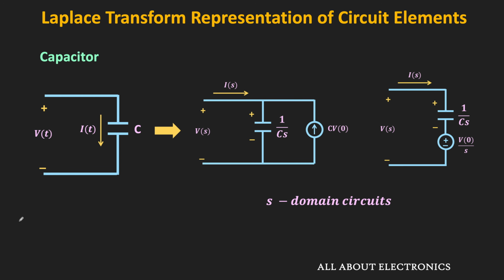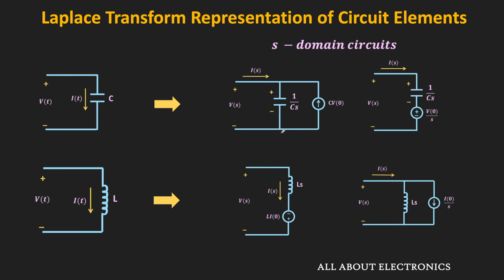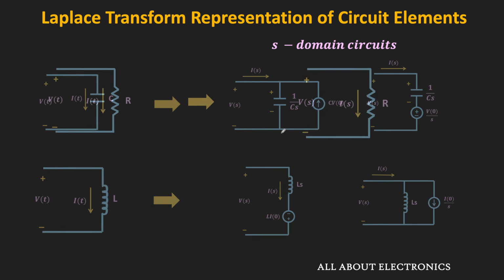Like I said earlier, during the circuit analysis, depending on the given circuit, we will use any one of the following representations for the capacitor. That means these are the equivalent S domain circuit representations for the capacitor whenever there is an initial voltage across the capacitor. But suppose the initial conditions are 0, or this V0 minus is equal to 0, in that case this current and the voltage source will become 0. And in that case, the equivalent S domain representation for the capacitor is equal to 1 divided by Cs. So in this way, we found the equivalent S domain circuit representation for the inductor, capacitor and the resistor.